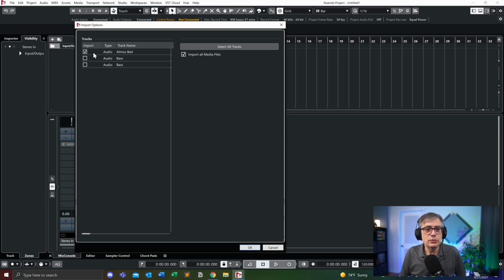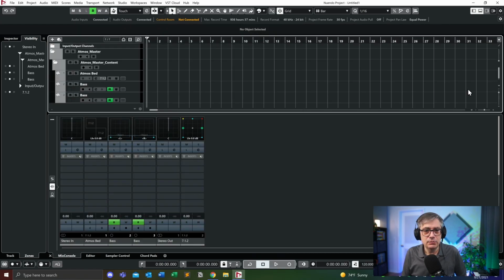That means that I'm going to import the Dolby Atmos bed. And in case you're confused why the bass object appears twice here, that is because there is a left channel and a right channel. It was originally a stereo file, but the stereo was mapped to two objects. So we now have a left channel object and a right channel object. They are both called bass. Let's click on all of them and import that, and that will import everything. It's going to put them into folders nicely and neatly. So that's where everything lives.